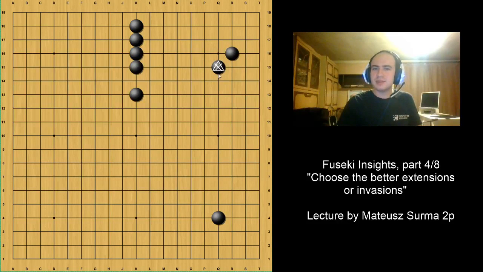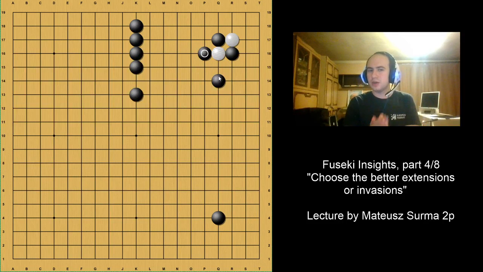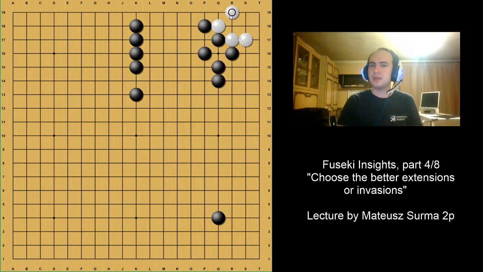This move many times is the more interesting one for black, so that there will be no weaknesses in this corner. So in case black will play like this, later for white it might be possible to try to do some complications there. So later, while giving some ponuki for black, normally black will start to be very strong, but yeah, we are looking for a shape when black is already very strong, so that it doesn't matter that much that black is a bit stronger. For white it might be possible to try to survive here in this corner. This is some weakness for black actually, that white might be able to do this kind of life there.